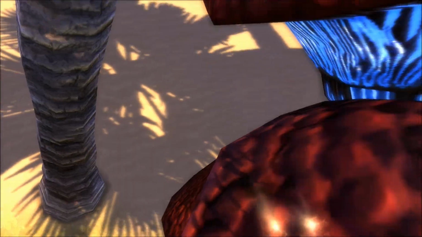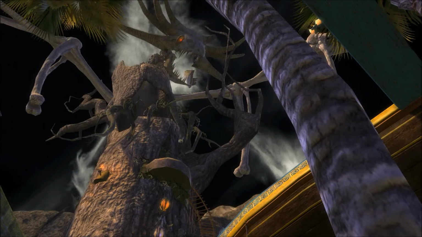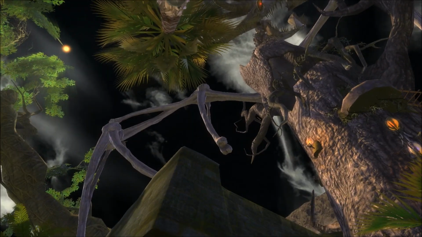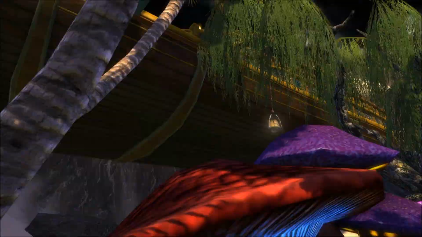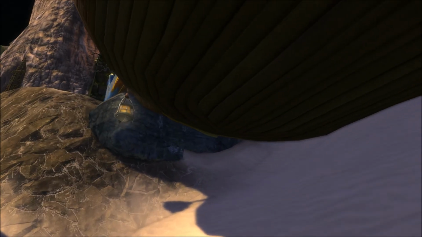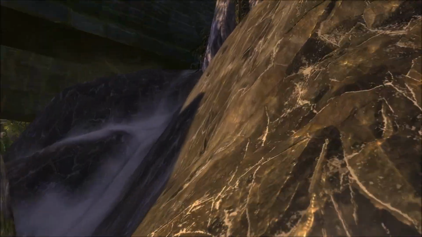Did you just jump? Yeah, I jumped down to the mushroom cap down here, trying to get a better view up. Oh, okay. You can get one from the side at the back. There's a sneaky way. I want to hit that palm tree and slide.